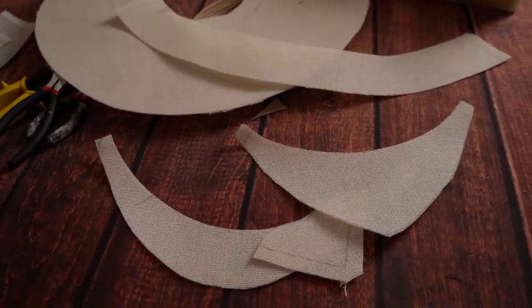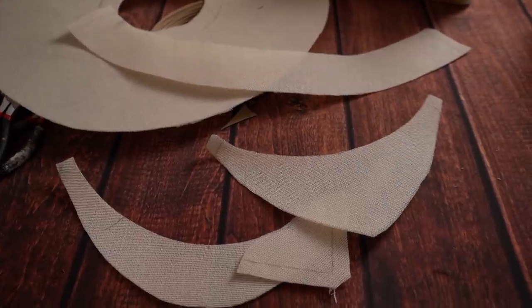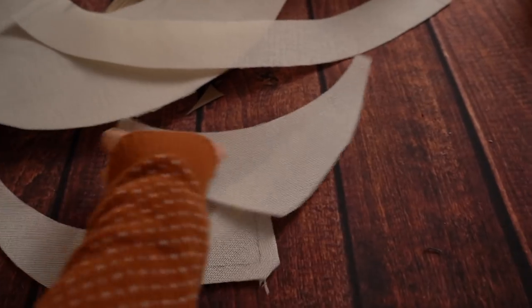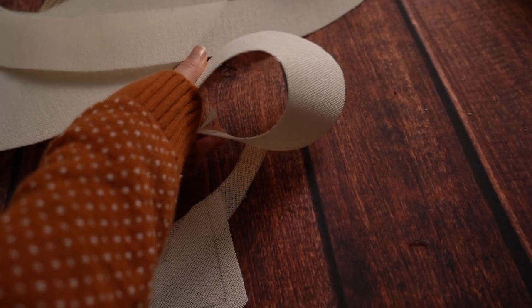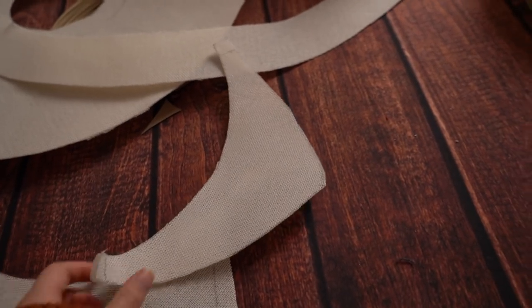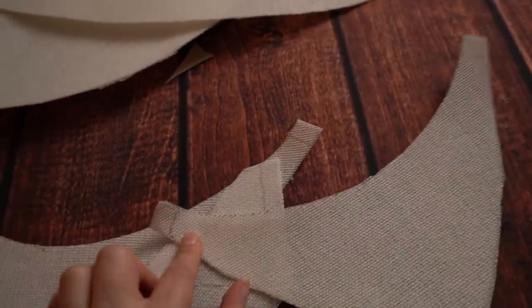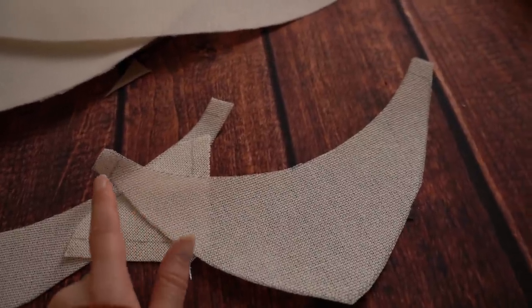Cut from buckram, and so now I've got to make all of the cone pieces actually into cones. So that means all of these pieces get wrapped around like this so that they resemble more of the pieces of the cones. When I'm doing that, because these are two layers of buckram, I've marked on the buckram where the seam allowance is. So these two lines should match up. You want to make it so that it's still only two layers of thickness where it overlaps.